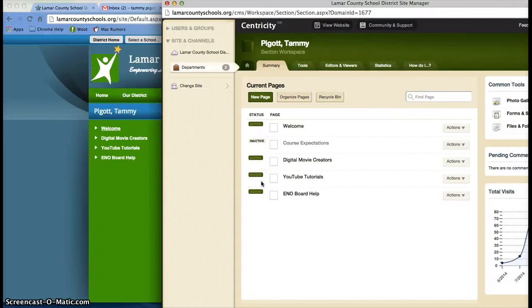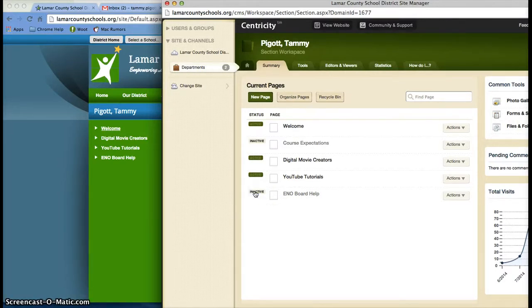Now, one thing that we ask the teachers to maintain is that if you do not have anything on one of these pages, for instance, if a parent was to click in board help, or whatever yours had, homework or calendar, if it's an empty page and there's nothing on it, please don't leave that up on your site until you actually add something to it, because it just doesn't look really good when students are clicking on these tabs over here and nothing pops up. So in order to make a page to where it's no longer seen, you just click on where it says this green activate, you'll click on inactive.